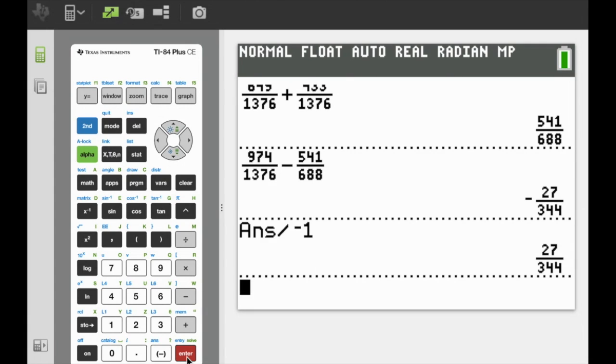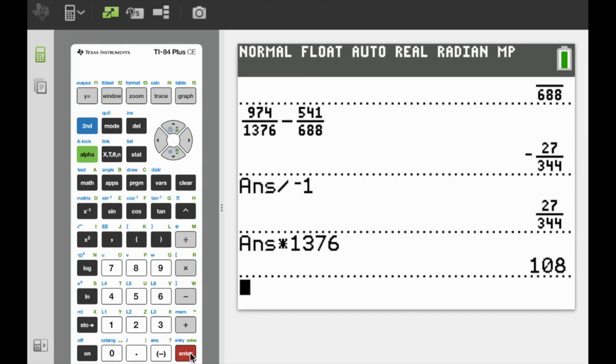So make sure you're paying attention to the question. Is it what is the probability that a student participates in both, or how many students? So if it was probability, which is what they asked me, this is fine. If it said how many students, then I would want it to be out of 1376, because then the numerator is telling me how many students out of 1376 there are. If I had this as my answer and I needed to know how many students that was, I could multiply by 1376, and that tells me that there's 108 students. Okay, so you have to read what the question is asking you, how many or probability.